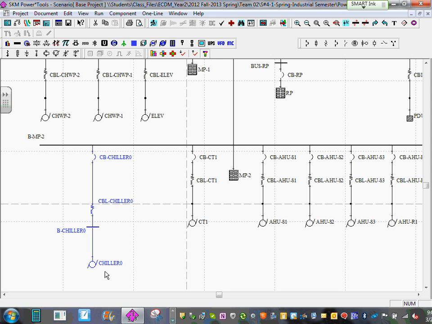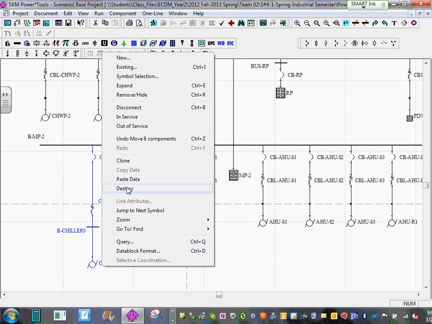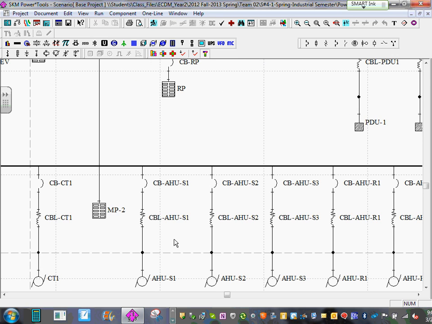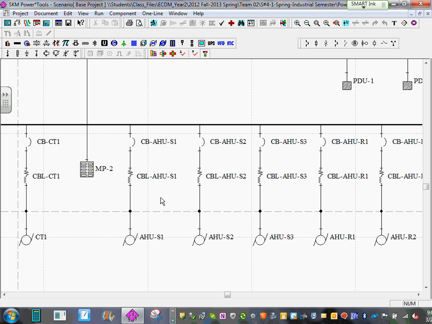I'm going to go actually destroy this in my case. After you clone it, guys, it should look something like this. I know, Adam, you have a VFD. Don't worry about the VFD. Air handling unit S1 cable, air handling unit S1 circuit breaker, air handling unit S1 VFD, air handling unit S1.